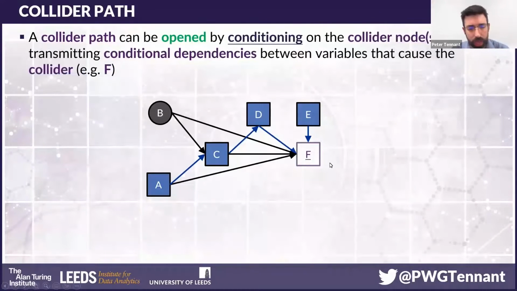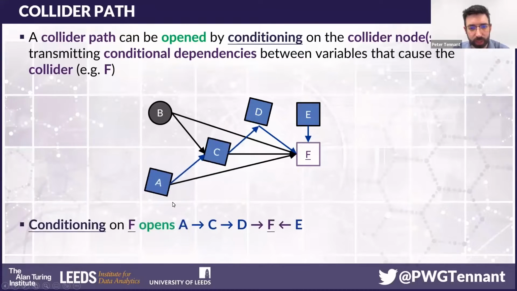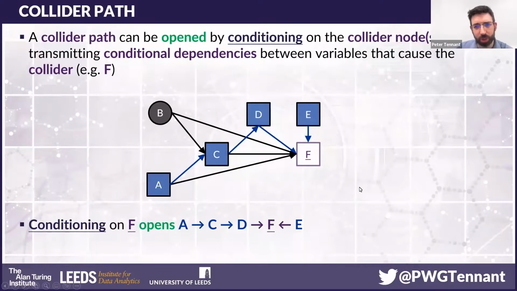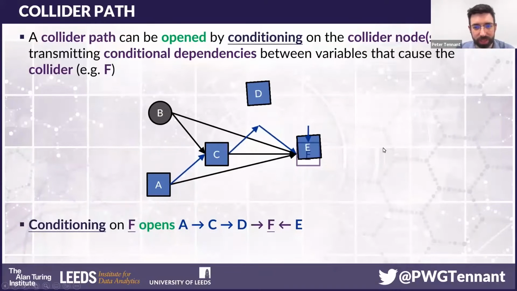However, if we condition on a collider node, we open the collider path, and that creates an interesting sort of mirrored conditional dependency either side. So what would happen if we conditioned on F and wiggled A, it passes through F and it almost goes through into a mirror world and comes out the other side, kind of wiggling in the opposite direction.